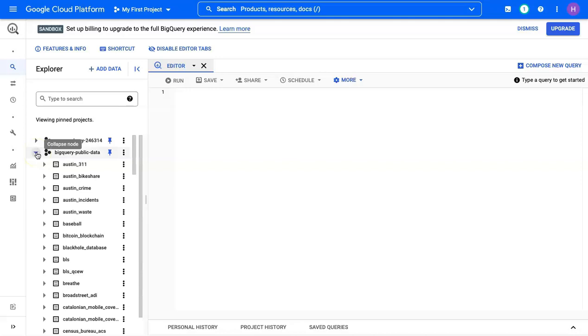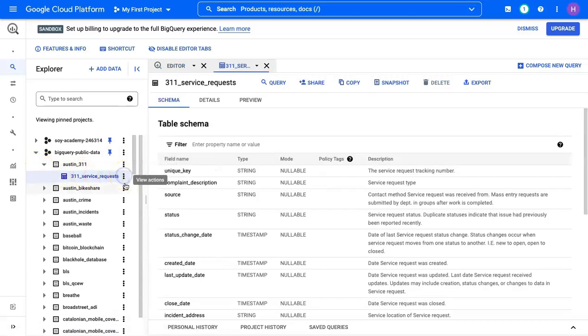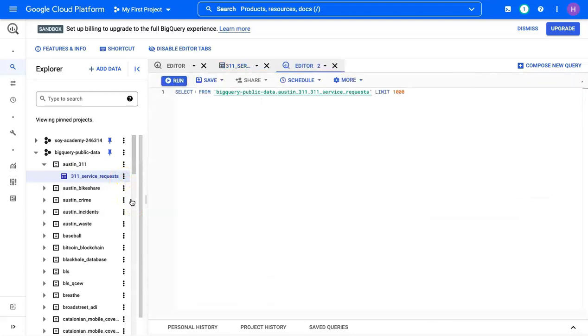I am going to use a sample table called Austin_311. Click on the ellipsis and select the query. You will notice that the query is auto-created in the editor. Put an asterisk sign after select. The asterisk means we want to pull all the information from the selected table. We are also restricting the total number of rows to a maximum of 1,000 for this example.